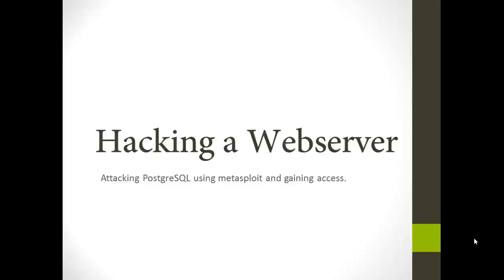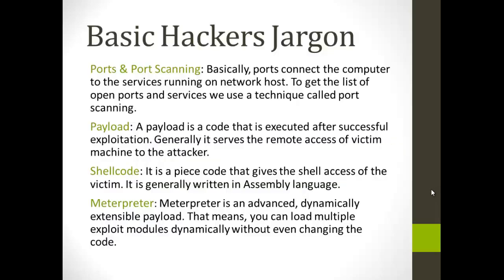Firstly, I'm going to start with a couple of slides and show you some hacker jargon. So here we go. What are ports? Ports are basically gateways to services running on systems on the network host. These ports are generally assigned to every service, a different port for every different service. For example, PostGIS has a default port number 5432, and for applications such as SMTP and HTTP, SMTP uses 25 and HTTP uses 80 or 8080.